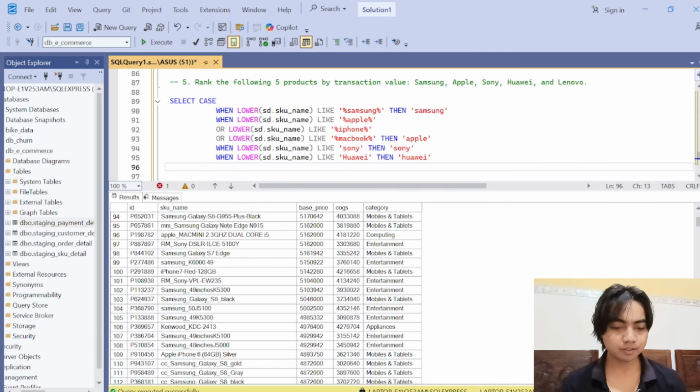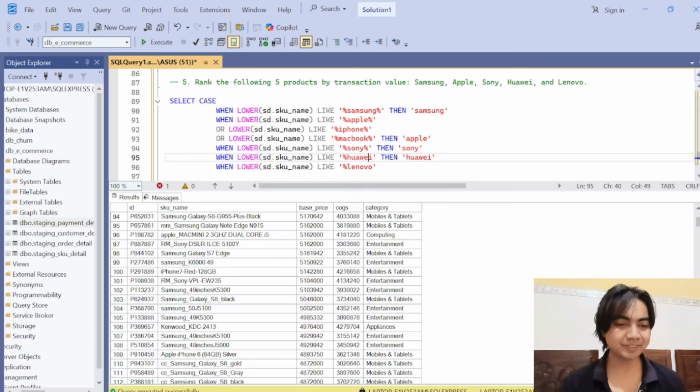And then finally the last category is lower(sd.sku_name) like Lenovo. No, Huawei should not be capitalized, it should be like this.